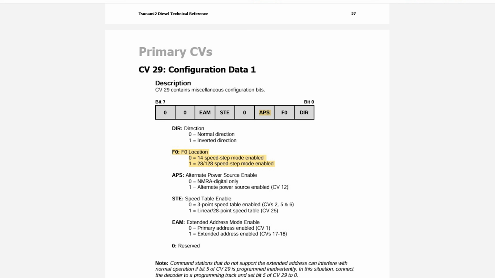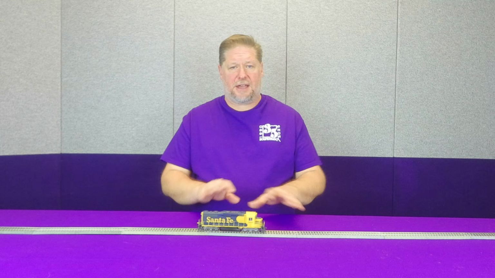But CV29 tells the decoder whether it's going to be in 14 speed step mode or in 128 speed step mode. Now, this has less to do with the actual command telling the decoder how fast to go, and more to do with the location in the DCC packet for the headlight.